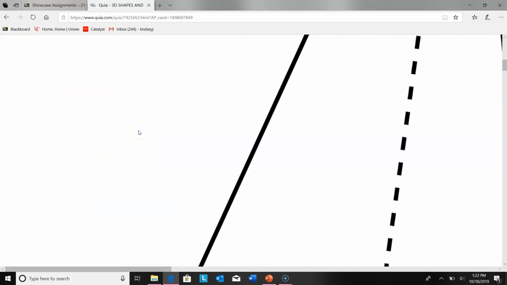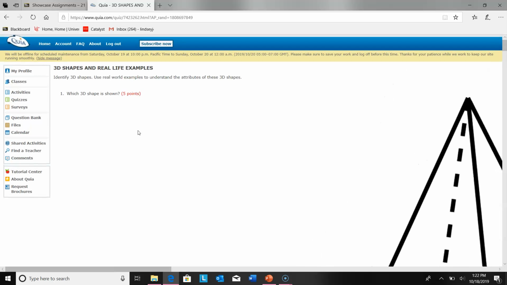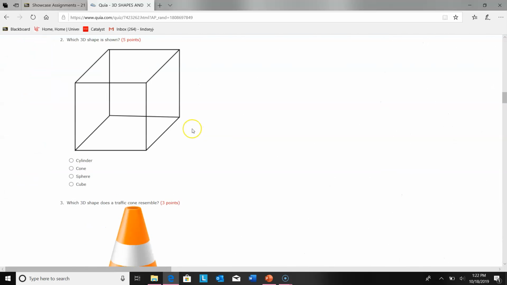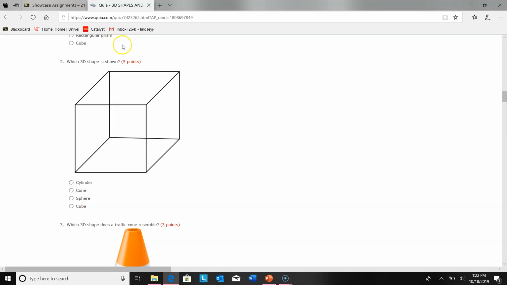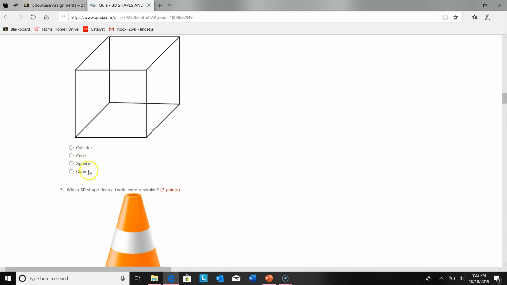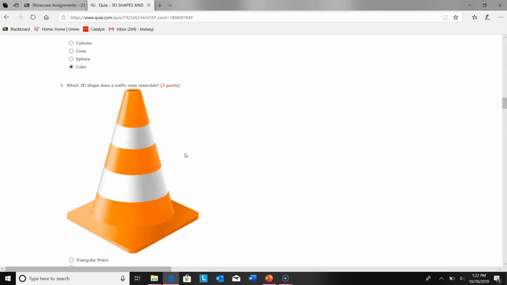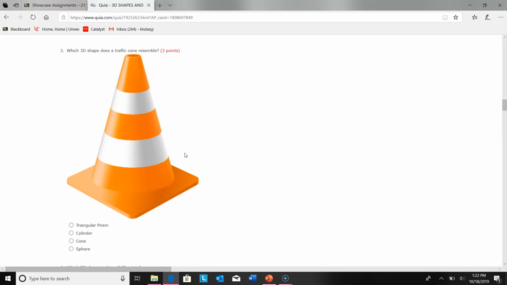Okay, so as you can see, some of the pictures are really large compared to others, so I guess when you upload, you kind of have to pay attention to the size of the images you're uploading. But as you can see, each question has the question number and the number of points that it's worth. And then here are your choices. So I'm going to go ahead and take the quiz, and then after you answer all 10 questions, that is when you will be told if you're correct or not and get your feedback.